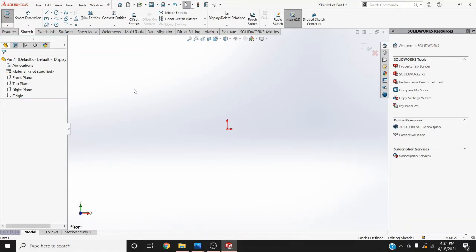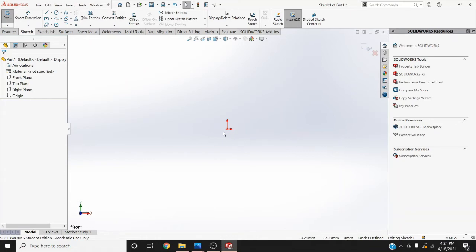I'm ready to sketch. How do I know I'm ready to sketch? Up top on the left, you'll see Exit Sketch, and second, you'll see these two buttons on here. Third, you'll see your origin in the middle of your screen. If it's not, and you started with the front plane, you can press Control 1 to bring it right into the center, so your origin point will be in the center.